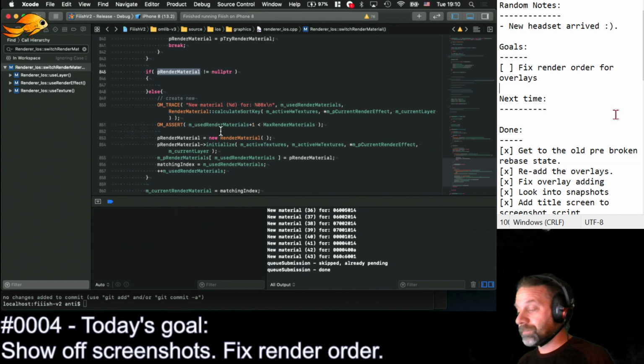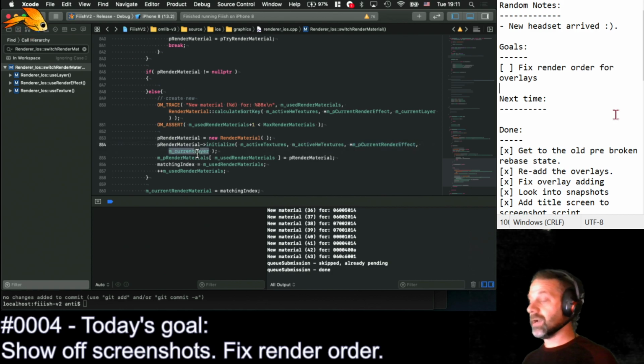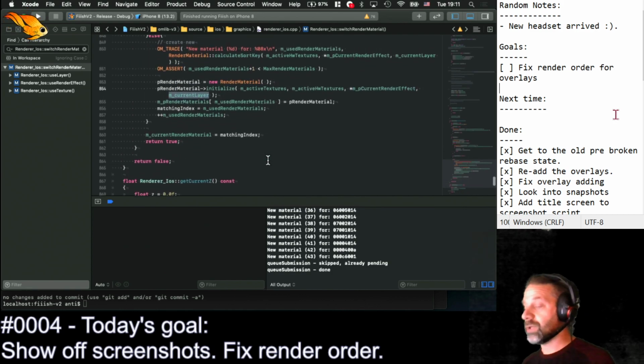We create a new material, initialize it, and this is some old pattern, this initialize shutdown pattern. We would probably use constructor parameters here, but we create the object, we initialize it with the active texture, the active textures per channel, the active hardware textures, the current render effect, the current layer, and then we just add it to the list of render materials. Pretty straightforward.